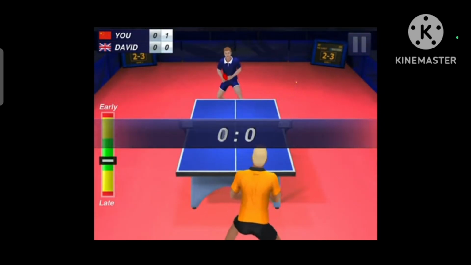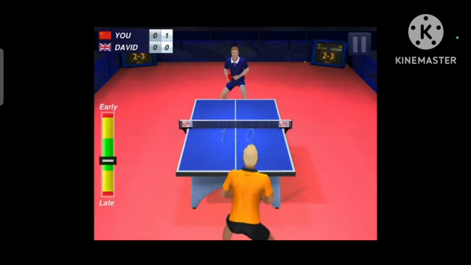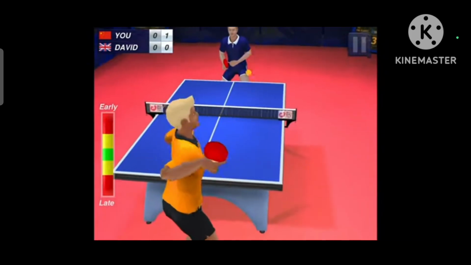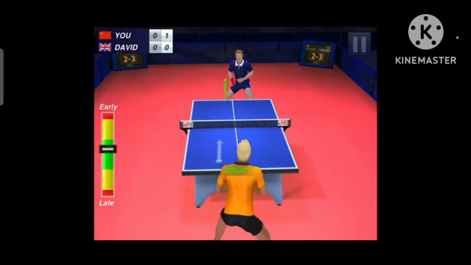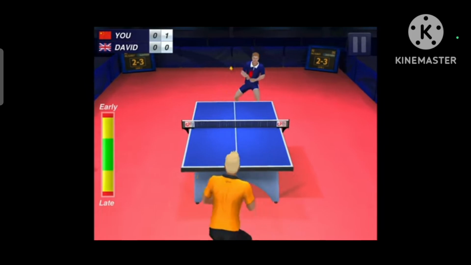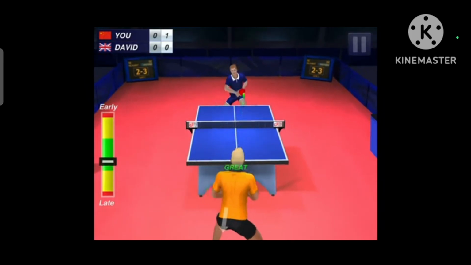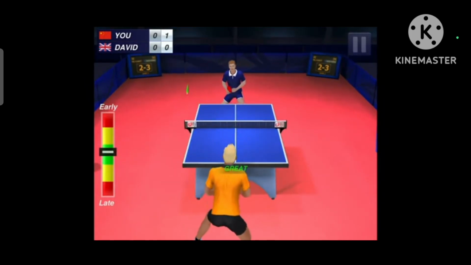You hit a great shot. You won the first point. It's 1-0. Again, the serve will be yours because you serve for 2 points. You did a good serve. You hit a topspin shot. This is called backhand. Whenever the ball comes to your left side, it's backhand. Come to the right side, it's called a forehand, and you hit a great forehand.